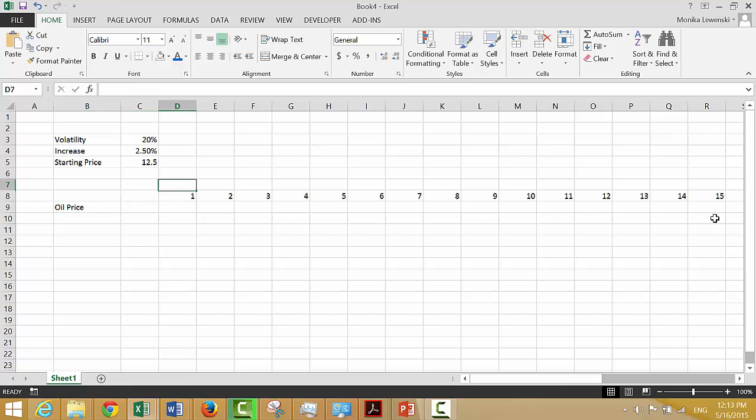Okay, let's do this without the add-in. I'm going to name the ranges, Shift Control F3. Okay, and we can put in our base oil price, maybe in this period. And then, if we want a simulation, you don't have to buy @Risk. How absurd to think you have to buy @Risk to do this.